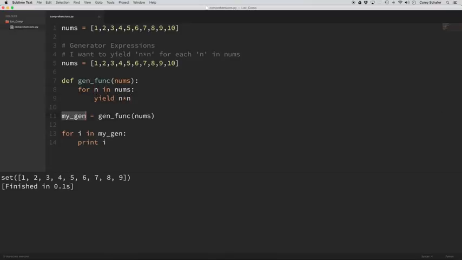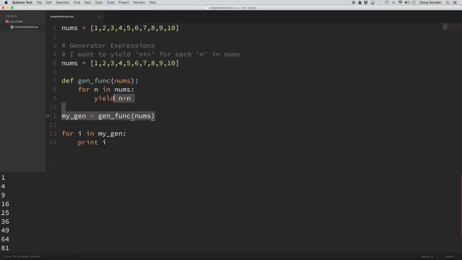Then here we're saying my gen equals this gen function, and we're passing in that list of numbers. Finally, here at the bottom, we are looping through that generator and printing out each i. Let's save that and run it, and you can see that it ran the for loop and printed out all of the values in that generator.